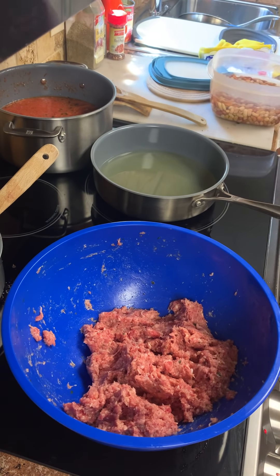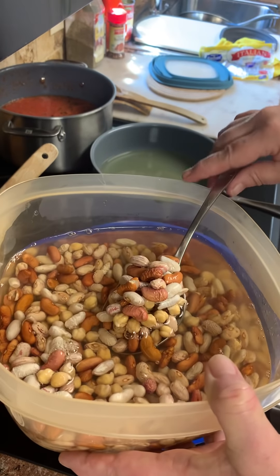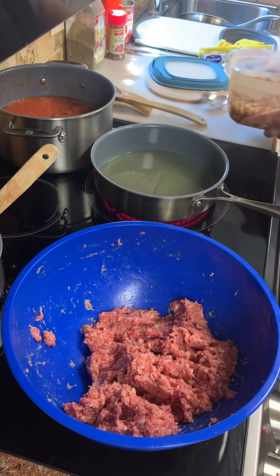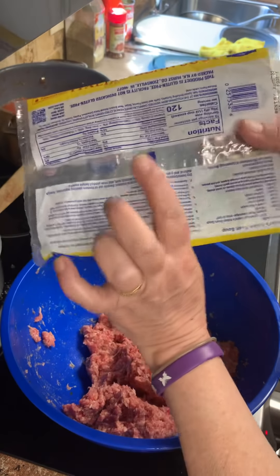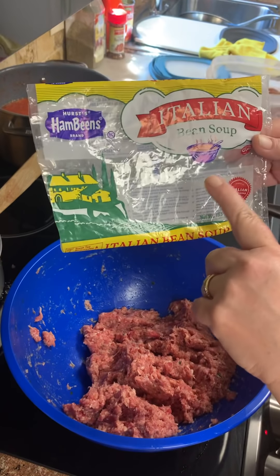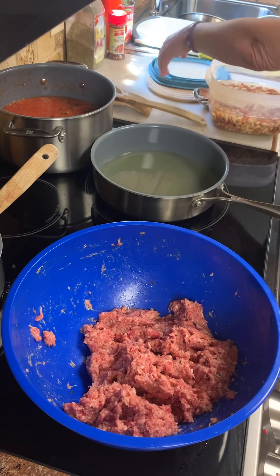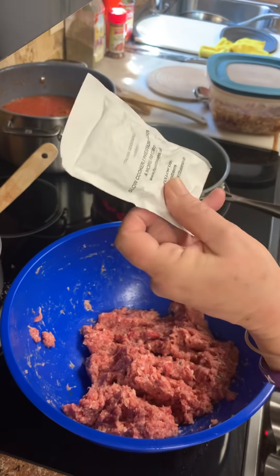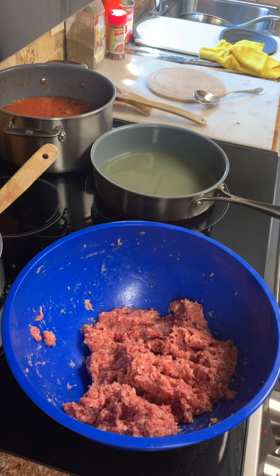So remember I told you I was going to make ham soup, and I did. This is a 15-bean soup that I'm going to use for the other ham I made yesterday for Easter. It has directions inside — you soak it overnight. Don't be afraid to add water; you want to keep it wet. It's called an Italian bean soup, or you could use the 15-bean soup. This is so good. If you do not add noodles to it, you can freeze it. Make two meals, label it, and make sure all the air is out of the Ziploc bag. I use the seal-a-meal too. This package comes with a little pack of ham stock, so you want to whisk that in. You'll make this tomorrow when all the beans are nice and full — you have to soak them again overnight.